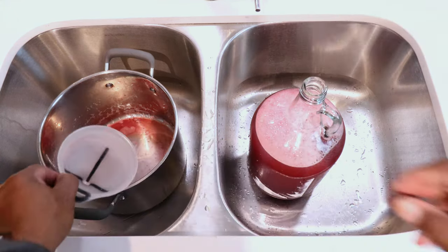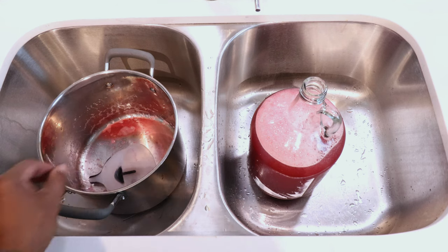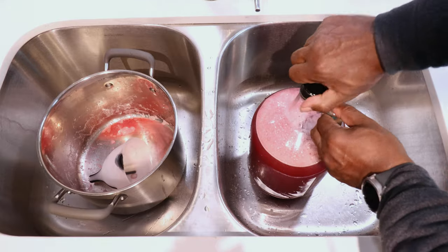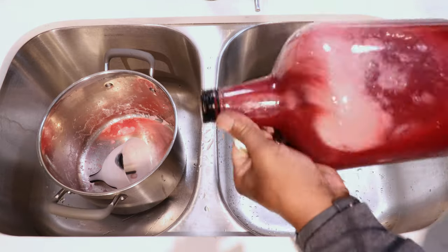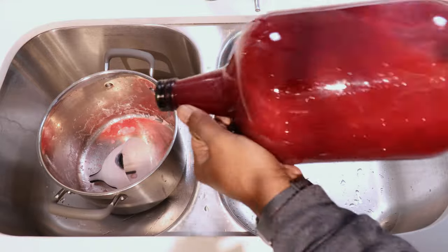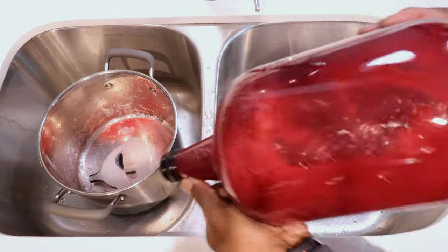Now, this is a 4-liter container as opposed to the 1 gallon. So if you're using a 1 gallon jug, make your adjustments accordingly. Give that a little bit more of a shake just to incorporate everything.